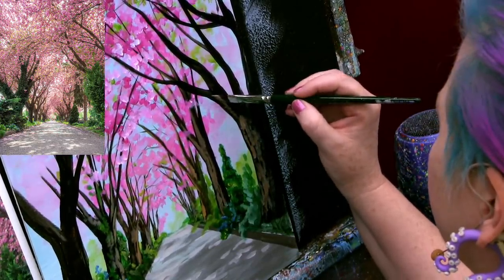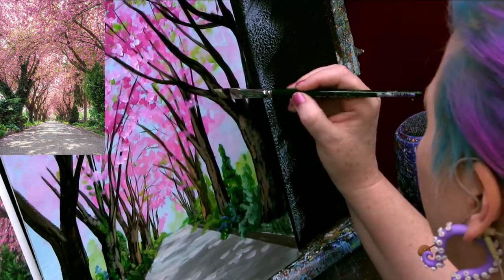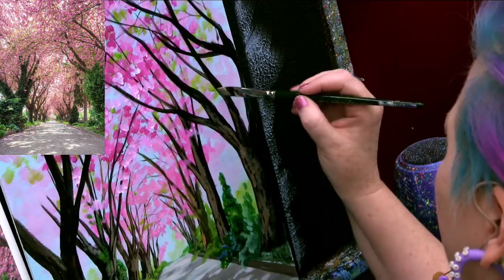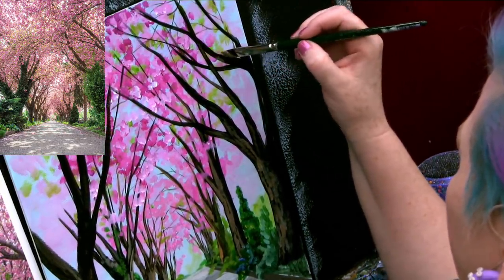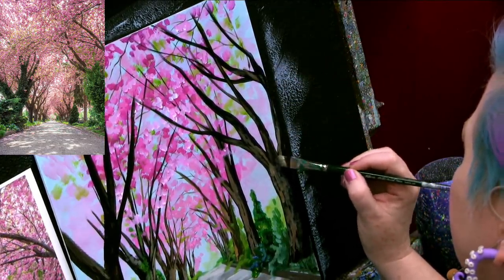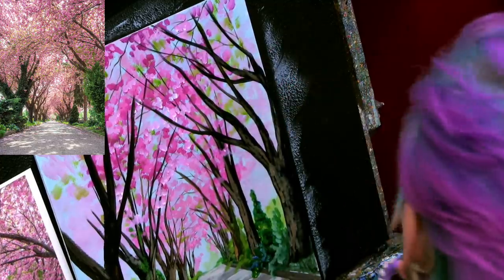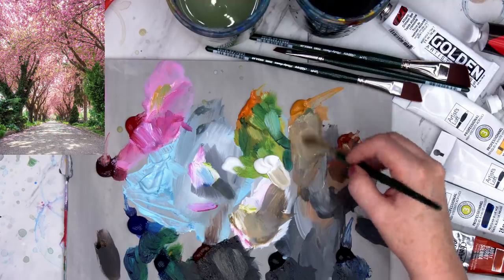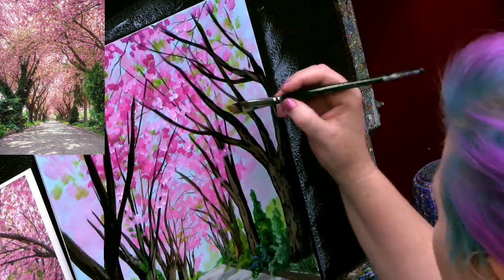Where your branches are visible and prominent and not covered by something, you are going to want to also include the tree barkiness on them. But a lot of this up here, I'm going to finish out with cherry blossoms, so we won't see it, so you don't have to be as specific. But where you've got a tree branch really showing, you're going to want to be specific about the fact that there's tree bark. You'll love it. It'll really please you.